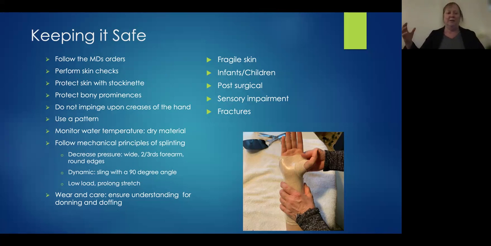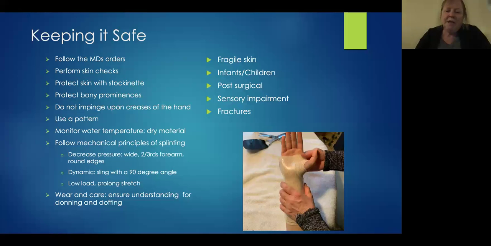They might have a question where you fabricated a wrist orthosis for someone, and they return the next session with redness around the ulnar styloid. What would you do? Well, you would modify it. You would heat it up and adjust it. We don't like to give our patients moleskin to put in there, because sometimes it can actually make the situation worse. Part of your patient education after you make an orthosis is to educate them on the importance of contacting you if there's any kind of problem with the orthosis.